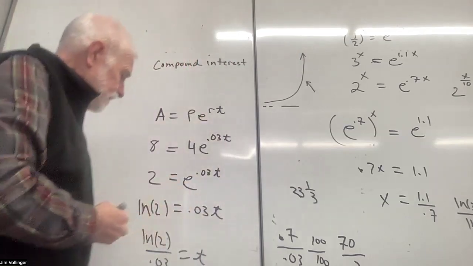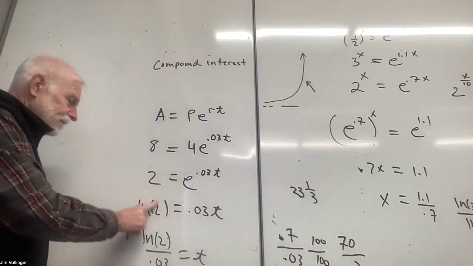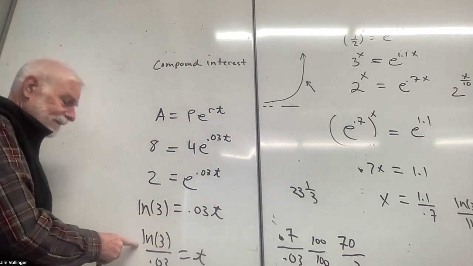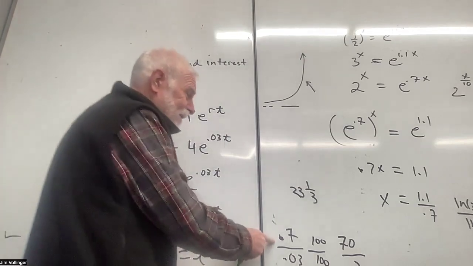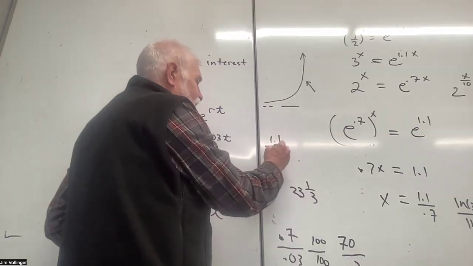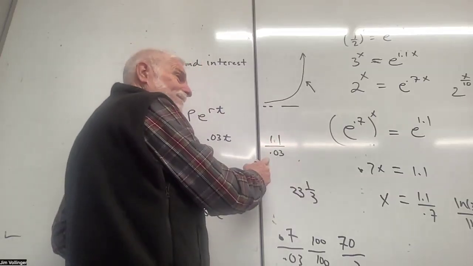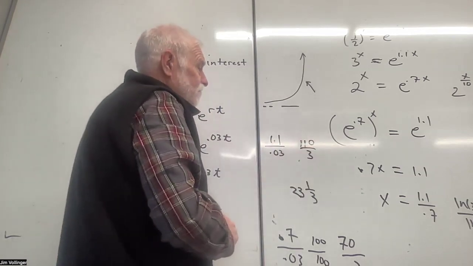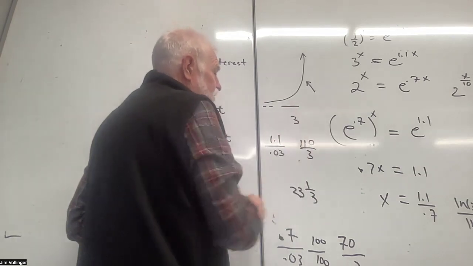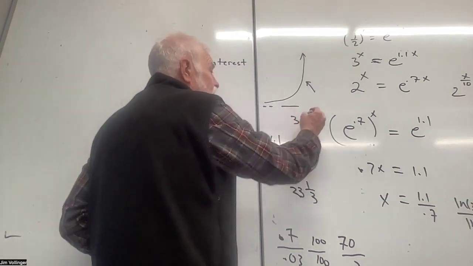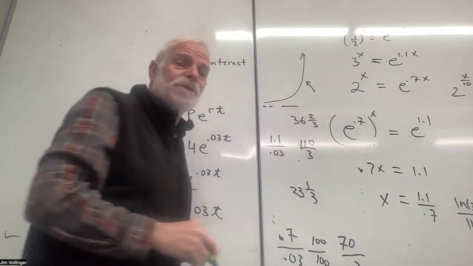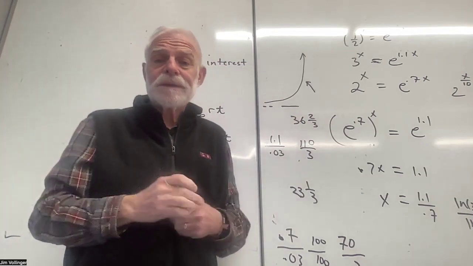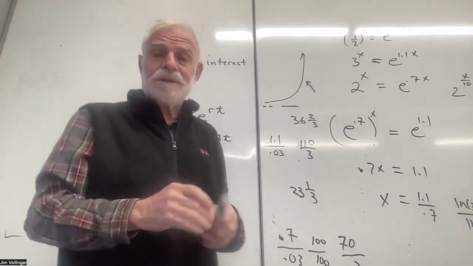I wonder how long it would take to triple my money at 3%. Oh, I got a feeling it's as simple as knowing the ln of 3, which is 1.1, not 0.7. 1.1 divided by 0.03. If I multiply that by 100, I'm looking at 110 divided by 3, and that goes in, what? 3 goes into 11 with a 3, 20, 3 goes into 20 with a 6. It looks like it's 36 2/3 years to triple my money. Yeah, we're just starting to play around with some numbers. And we got to start the conversation somewhere, so we just started it.